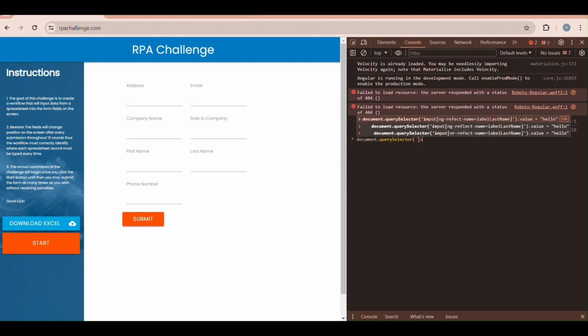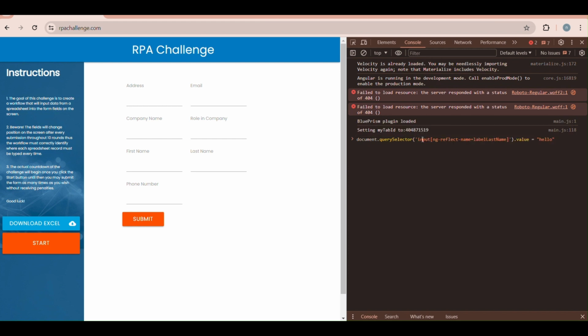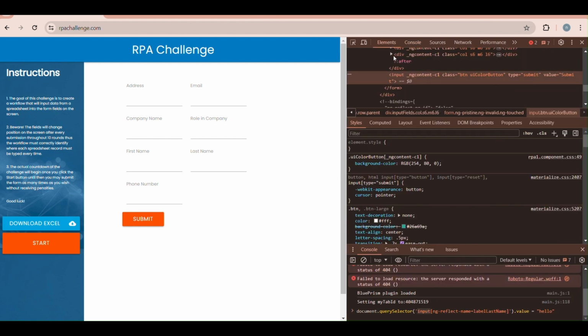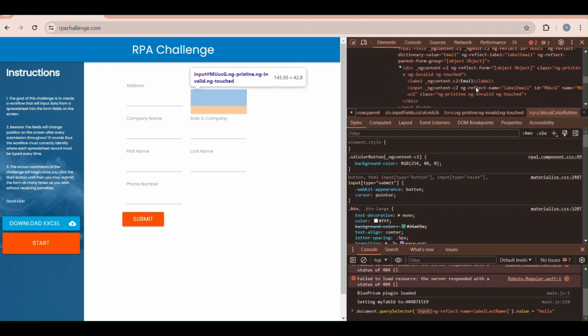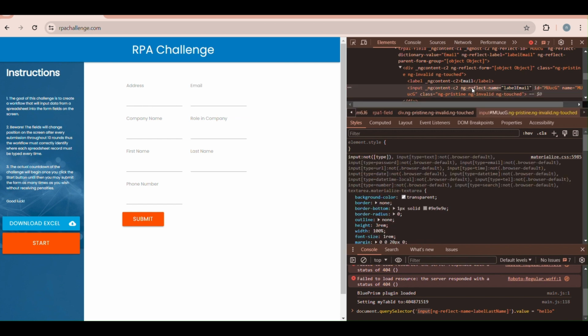Input is basically your parent selector, and inside input you have to select the label name. For example, here your ng reflect name equals label name, so you have to pick this element inside the input.